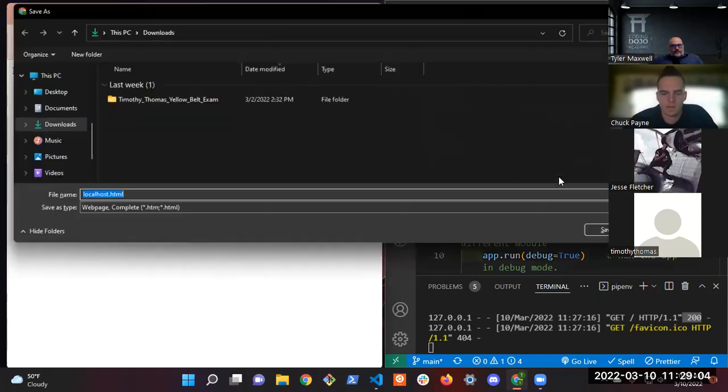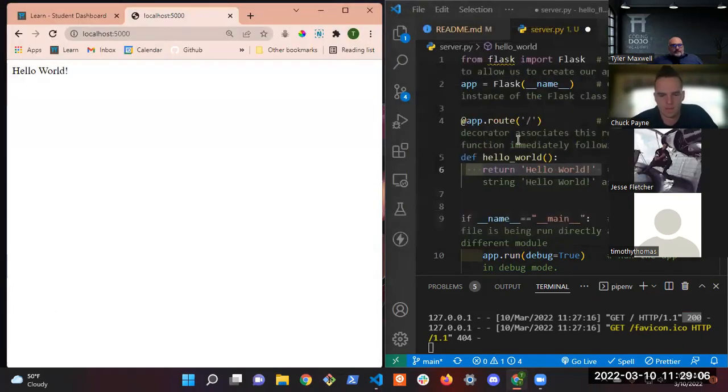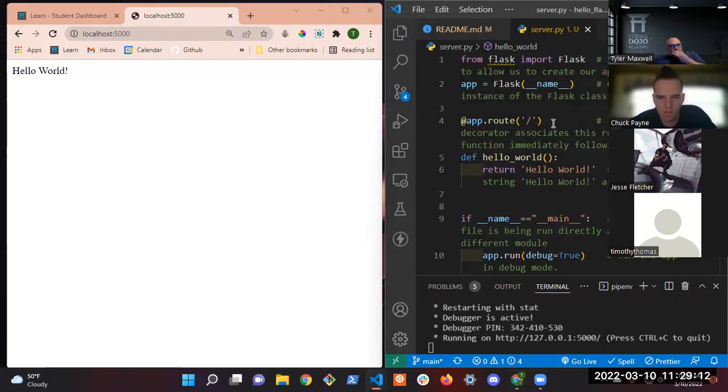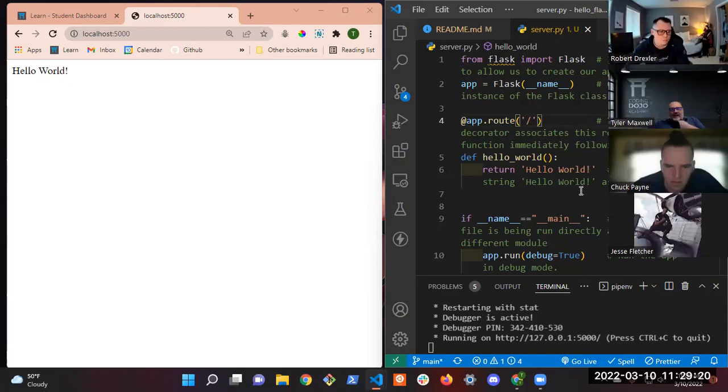In what way does the app route decorator relate to that? So how do those two things correlate? That's kind of opening a can of worms that I'm not sure I want to go into. I'll tell you what, after the lecture we can go into how decorators work. I don't want to do it in front of everybody because it involves callback functions, and I don't want to confuse anybody. But if you're interested, I'll definitely go into it in a breakout room or something.